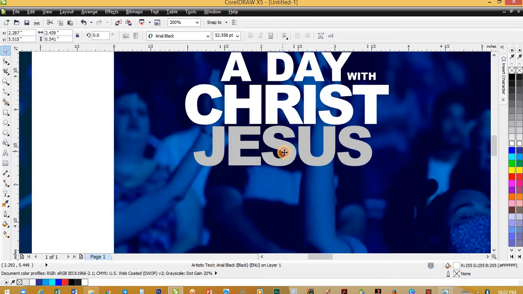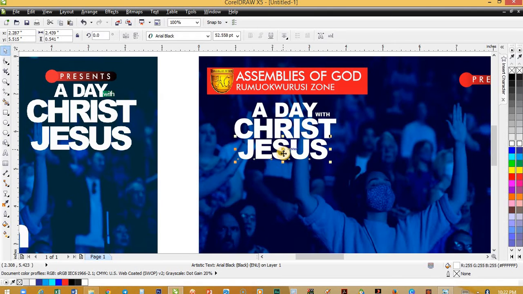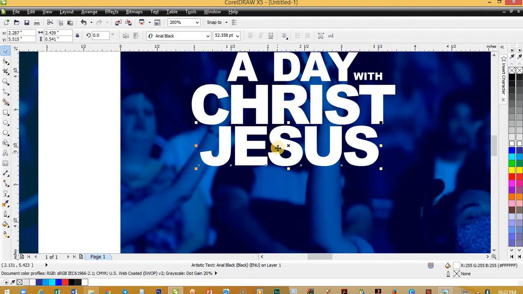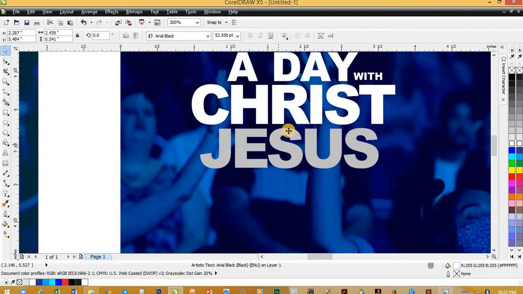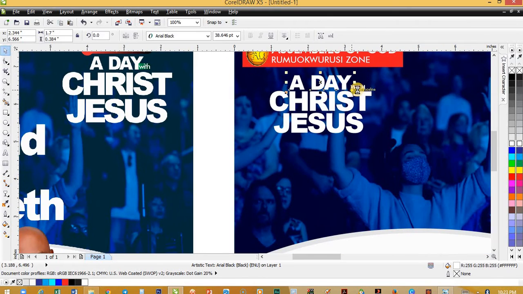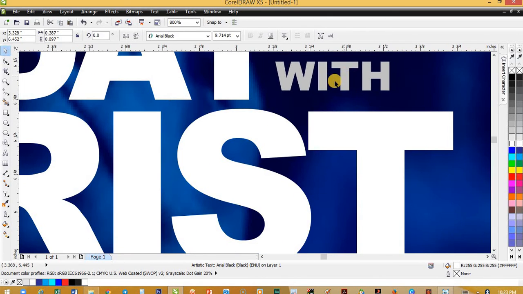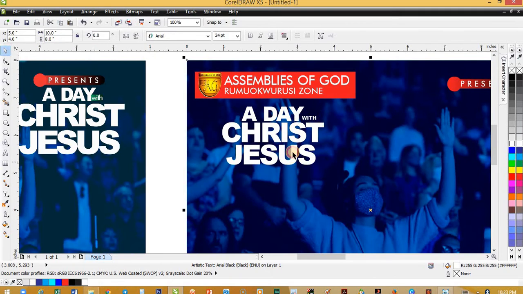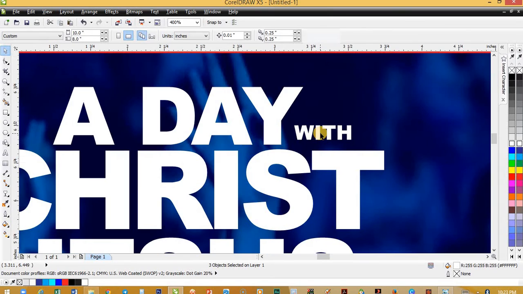So I just bring it down here, and I think everything there is done. Apart from this here, the tracking space is quite much, so I have to pick the shape tool and close up the gap. Okay, please let me take note that these things are centered. 1, 2 and 3 are supposed to be on the same central space. That's C on the keyboard that I just pressed.